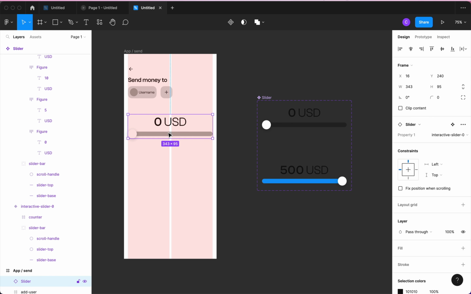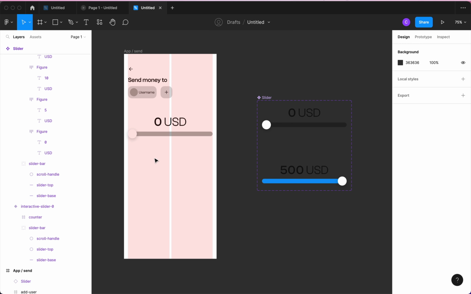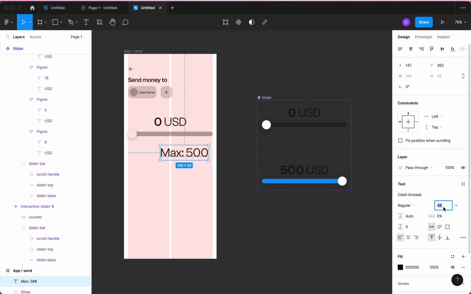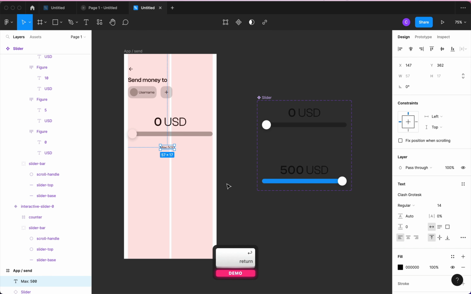Next thing I'm going to do is to put in the maximum. So on the UI we have a maximum. So I'm going to say max, right? I'm going to call this 500. So maximum 500, and I'm going to set the text to 14, somewhere around here. Set the distance to 16, which is great.